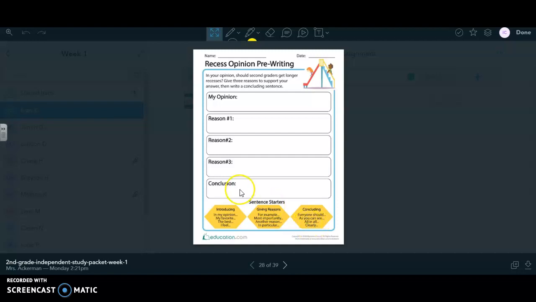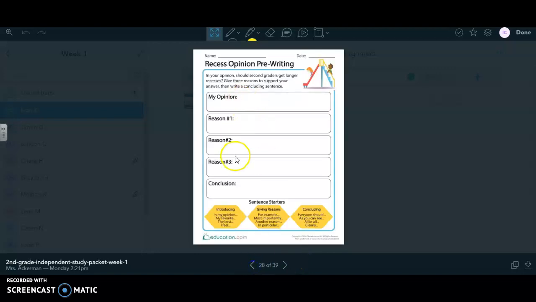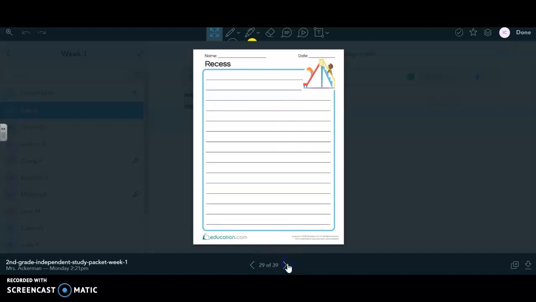You can use that as a sentence starter, and then write the reason why or what your opinion was again. You're stating your opinion again almost. Okay, so once you have all this pre-writing done, you must have this done first. You are going to use these sentences to make one big paragraph, okay?